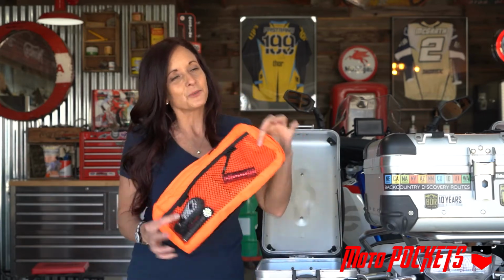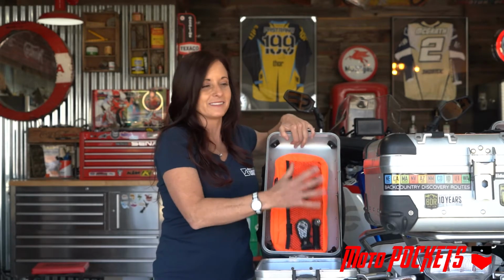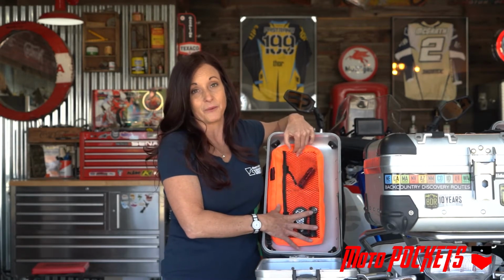I like the bright orange one because if I ever get in trouble on the side of the road, I can just open up my cases and oncoming traffic can see the bright orange. It's very visible.